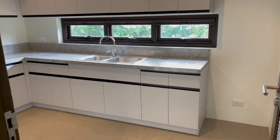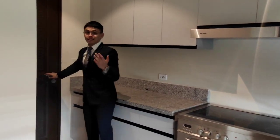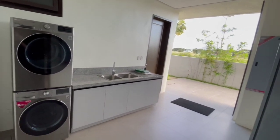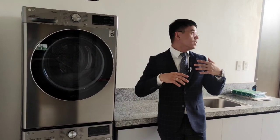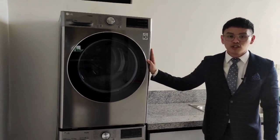Probably your helper sa bahay can prep meals here for breakfast. If you have a huge party, dito nyo siya pwede prep. Not only that, this is the crazy part. Dadalhin ko kayo dito. So, dito sa likod, there's another kitchen. Imagine niyo, may kitchen na naman. Dito niyo po, sorry for that guys, medyo bumalibag. Again guys, this is just 15-20 minutes away from Tagaytay, so the hangin or the wind is really, really medyo malakas. So we have a washer dryer here.